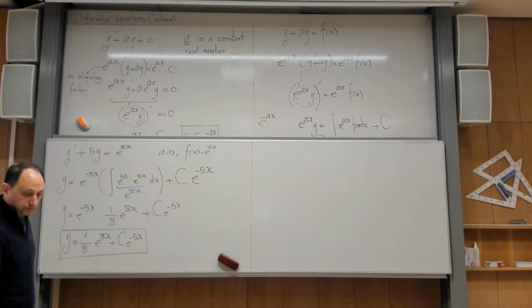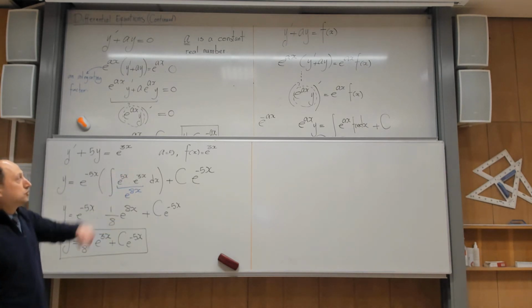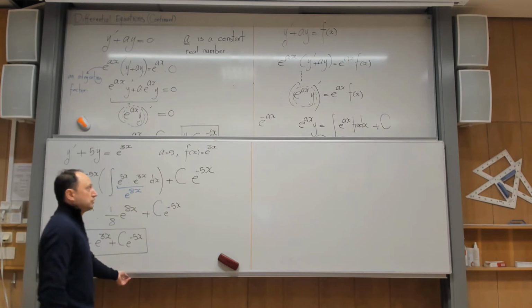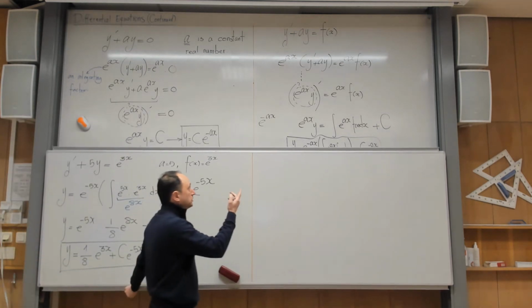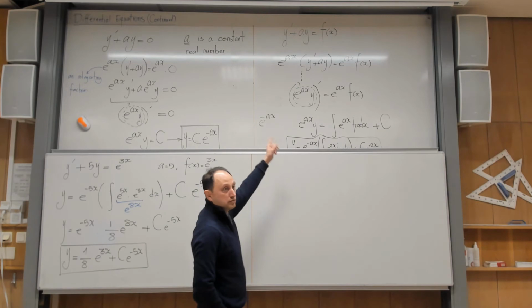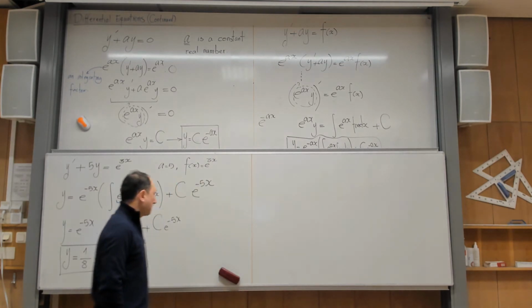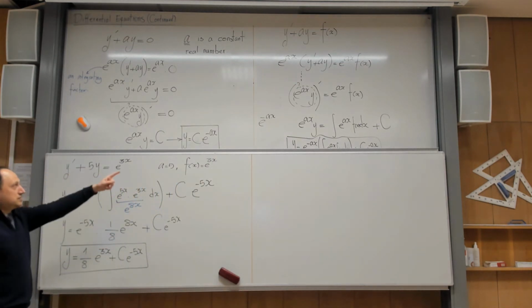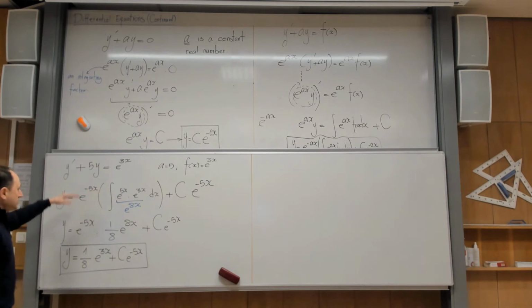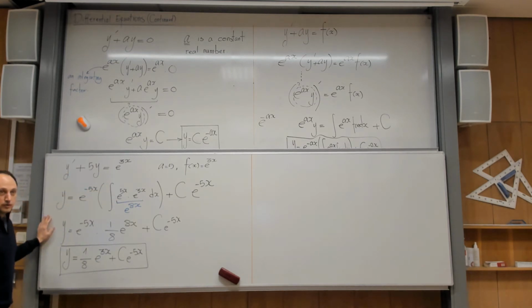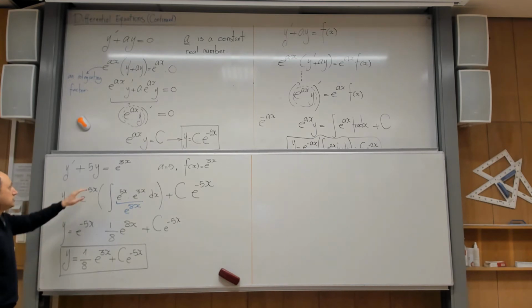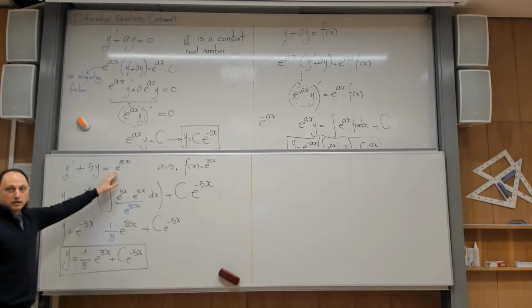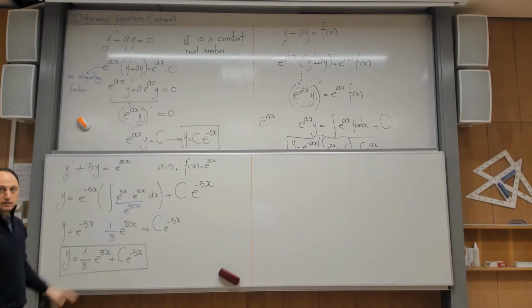Okay? I'm just using the formula. But I don't want you to memorize the formula. The formula is not in the formula sheet. You need to learn how to do that. Yes? But because I just did it, I was lazy to do it again. Okay? I just used the formula. But my point is something else. If I change this function to an even simpler function, then this will be problematic for you.